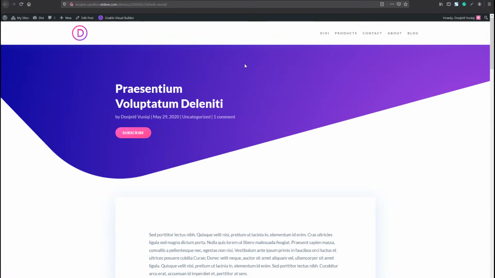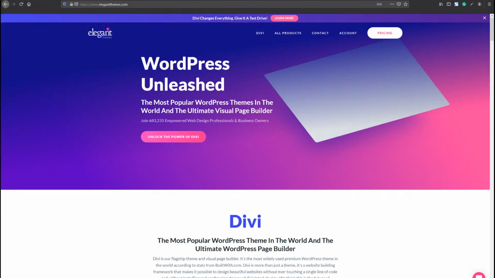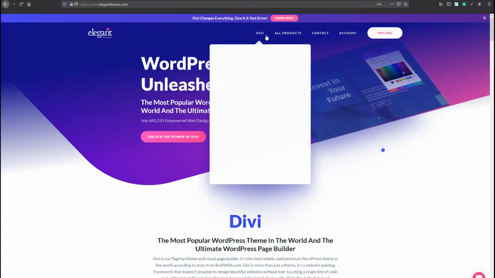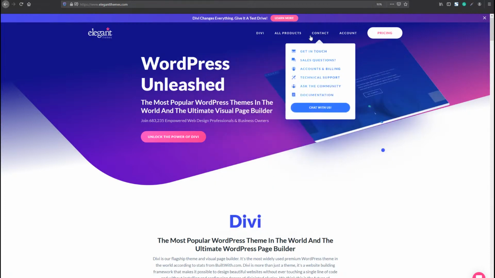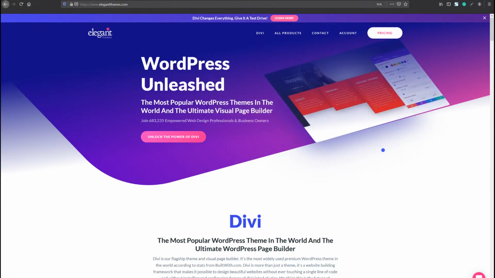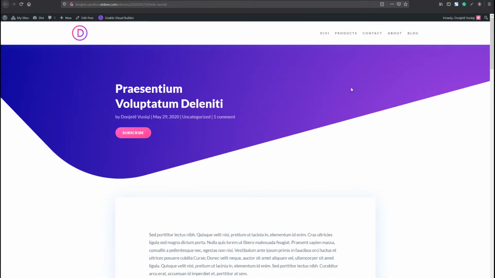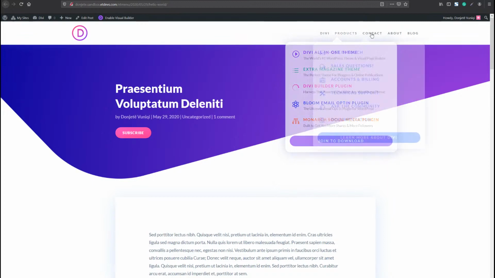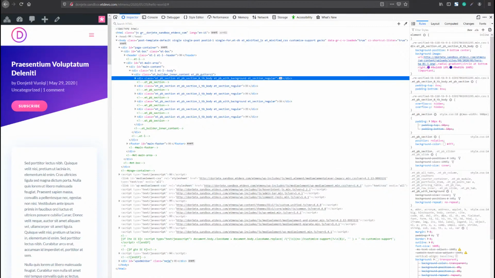So over here I have a WordPress website going on, and I've created the drop-down menu that you can find on elegantthemes.com. And over here we have the original. So over here I'm on the Elegant Themes website, and if I hover over this, these menu items show up. Now on our end within our Divi website, that'll be the same. So over here you have an outcome of what you can expect, and we have the exact same result on smaller screen sizes as well.